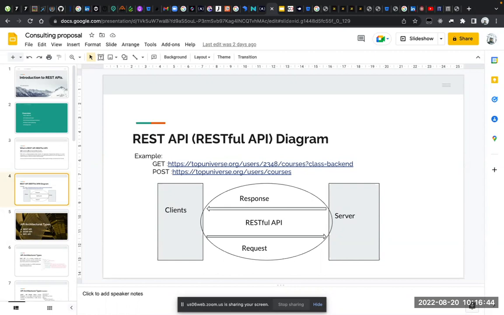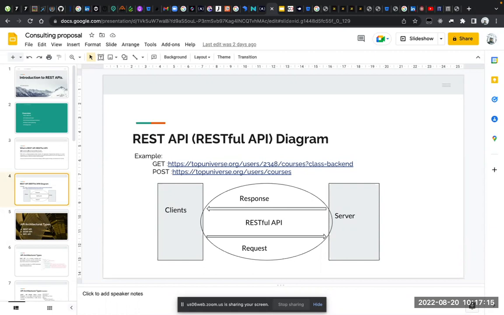For you to have a RESTful API, there must be a request and a response. If these things are not placed in a proper way, you don't have a proper RESTful API. RESTful was gotten from when you have a good connection or a better response from the server. So it was REST successful API, the success was taken out, so it was now RESTful, to show that it was successful.